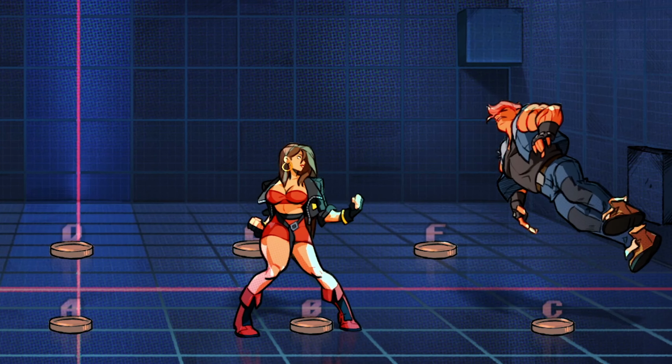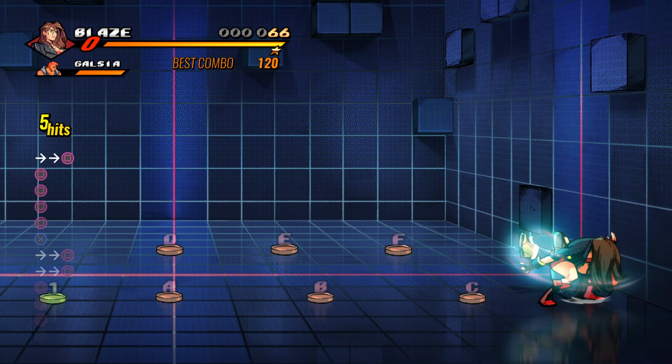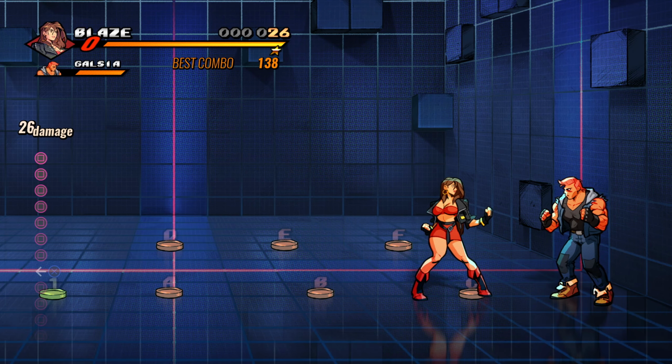The Blitz front flip in the corner can connect to a neutral jump kick, and then can be followed up with a full combo string on the ground.